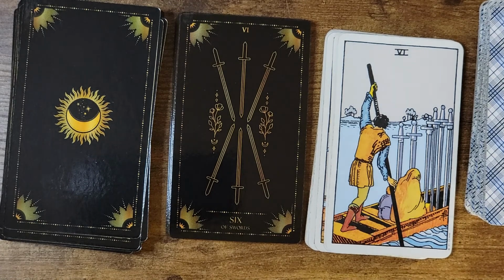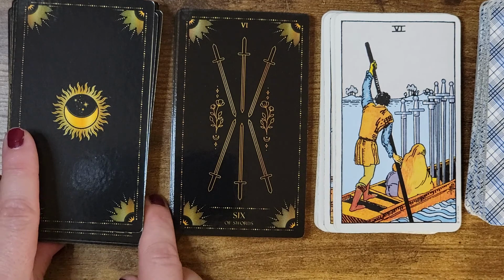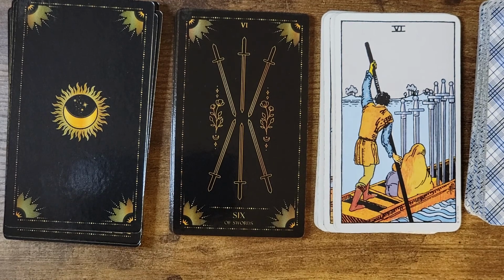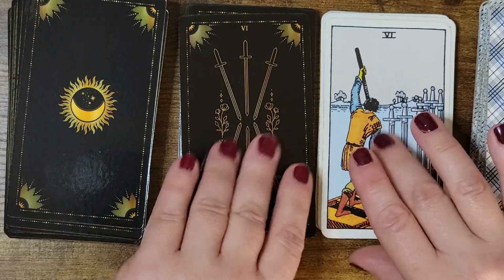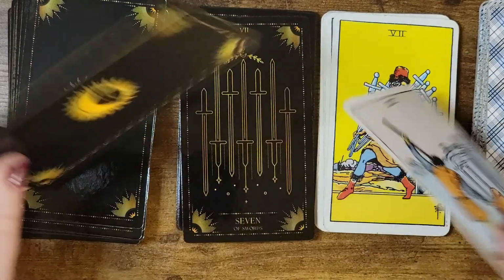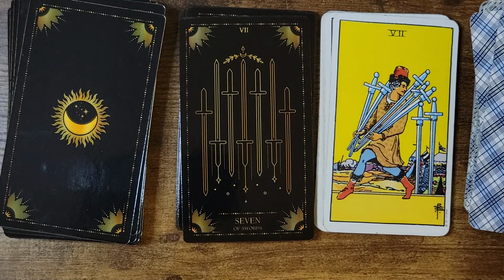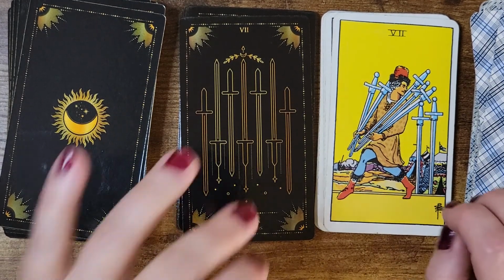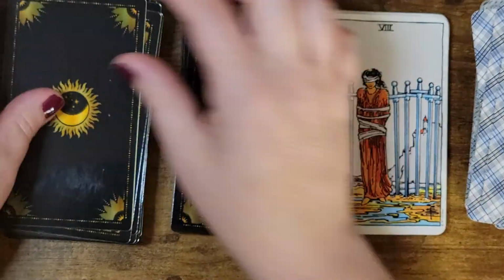I definitely prefer a card that gives me more to just work with. Part of the reason I collect tarot cards is just to really appreciate the artwork. And, yeah, I don't know. If you're a beginner, I don't recommend this deck. I think there's so many other decks. It's not that I don't think, I probably wouldn't use this card deck. It just isn't. I'm sorry, guys. This one's probably going back.